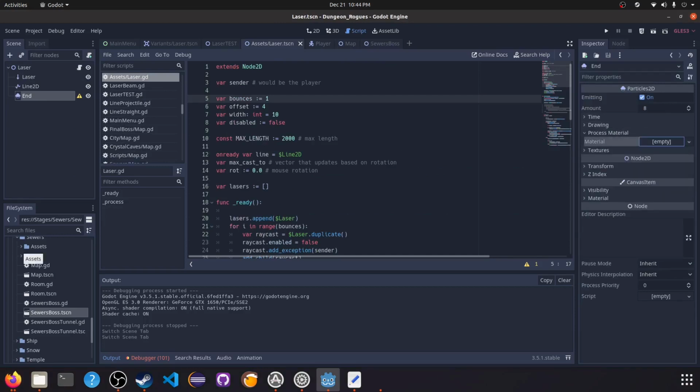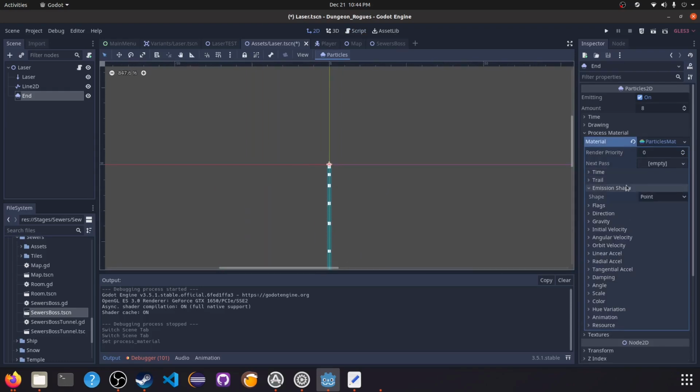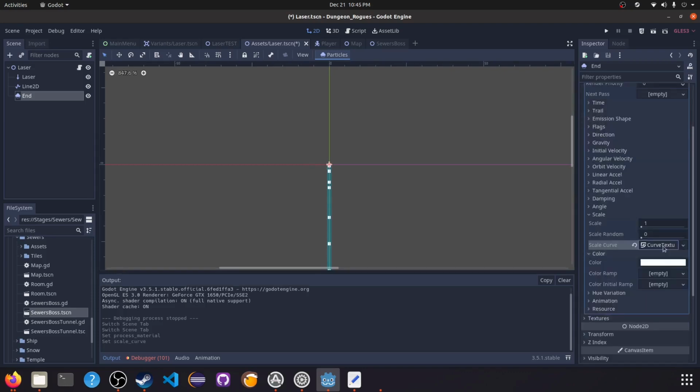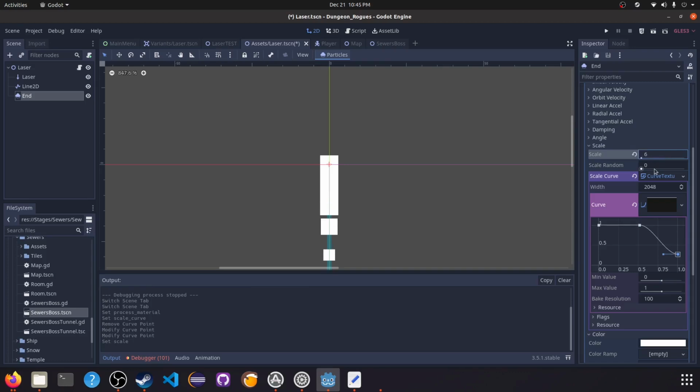Now we're going to work on the dust part of the project, which is our end particles. Essentially this is just going to be where the particles are going to reach the end, or where the laser is going to connect with the ground at the very end. And the intention here is just to create some dust particles, basically a Particles2D node. If you know how to work with particles, that's essentially all that is. There's not really much to say here, you can watch me make the particles.